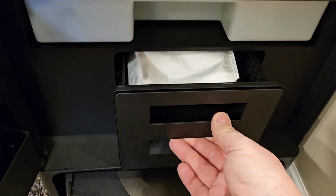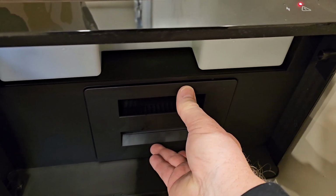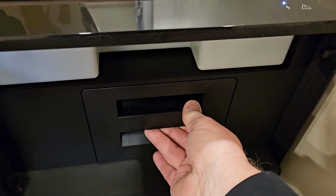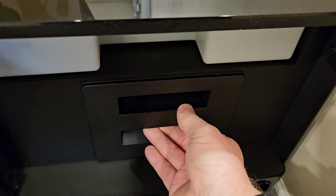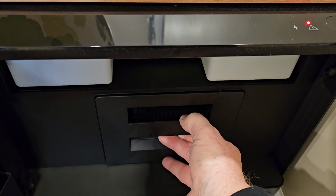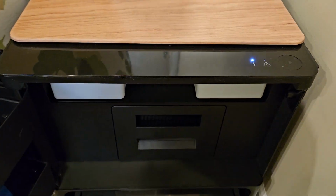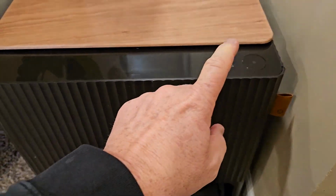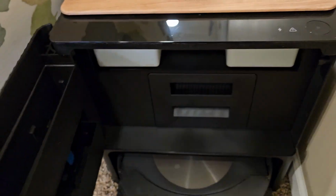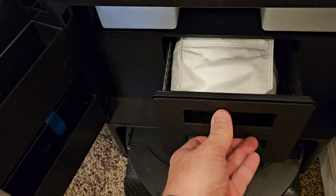So I had changed the filter bag and I didn't push this in all the way. I thought I had it in all the way, but once it goes in all the way, you don't really hear a click or anything. Just on all the way, you'll see the light. But if it's not in all the way, that light will be red. So once you get it in all the way, now when you close it, your red light's out. Now it could be that it's full or it's missing a bag also.